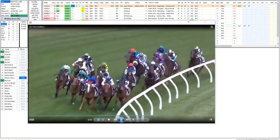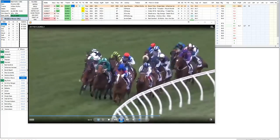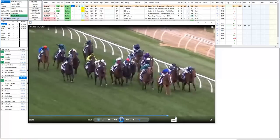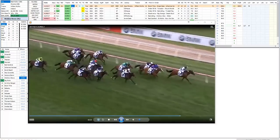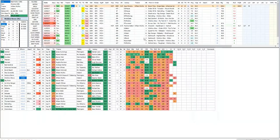Here it is here, held up on the back of Johannes Vermeer, totally knocked over, basically lost all momentum, and from that position it's very hard. Again, ran up their backsides and whacked away on the fence. I just think this horse is a serious improver. It's hard fit, got plenty of form, had a run here, got run around, it's got form around, like it has beaten Order of St George at Group 1 level before it came to this preparation.